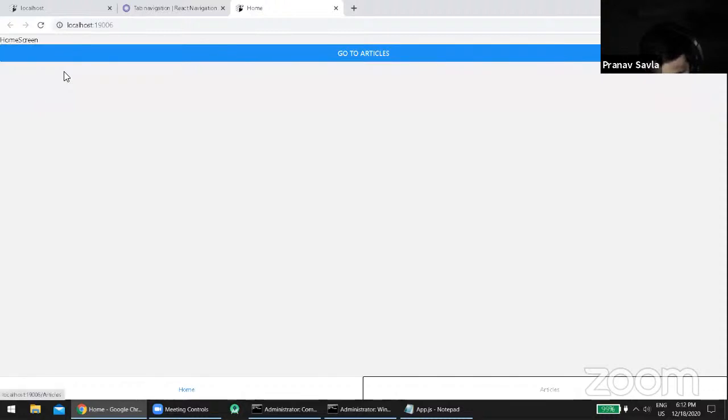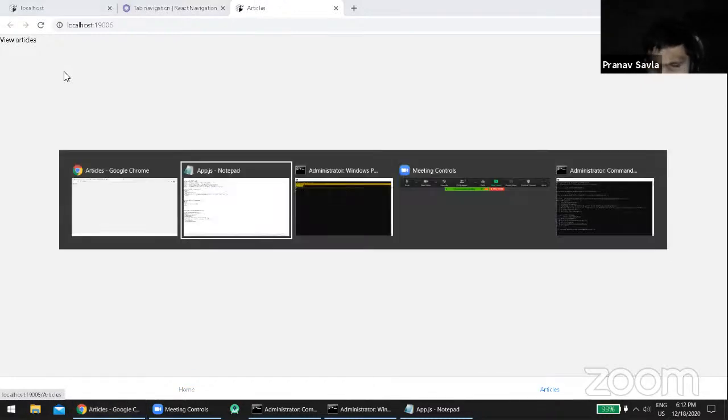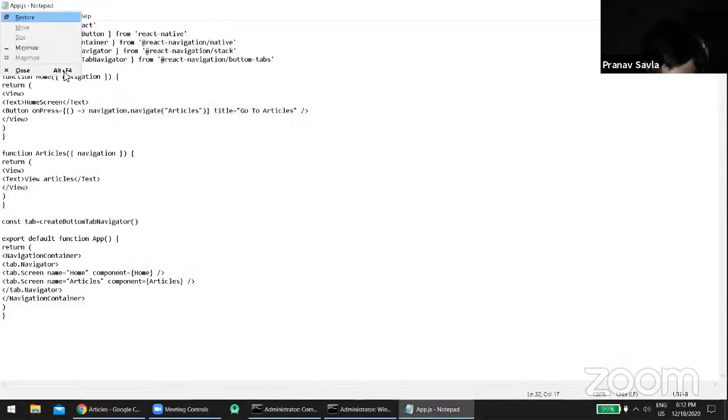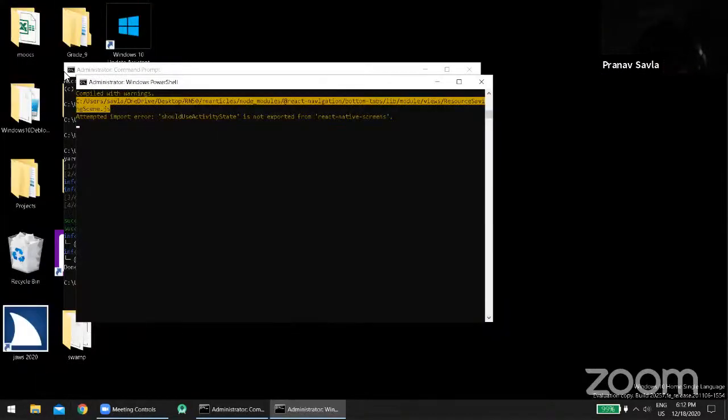Oh, there we go. And you can see it's showing it's a tab navigator. So if I hit, you can see the articles, and I can go home. I can even go to articles. That's the tab navigator. All right. Any questions about stack and tab navigators? So it was not a very fun ride, and it's going to take time to get used to the syntax, but with time you should be able to get used to it.